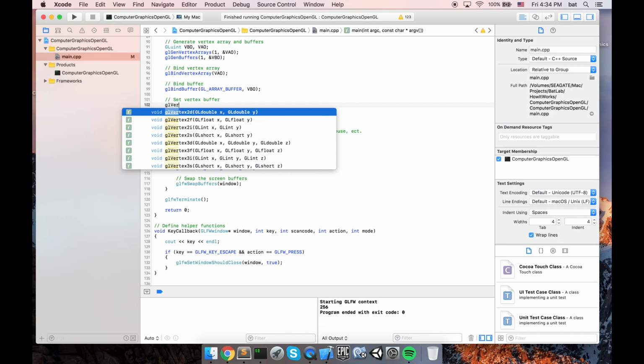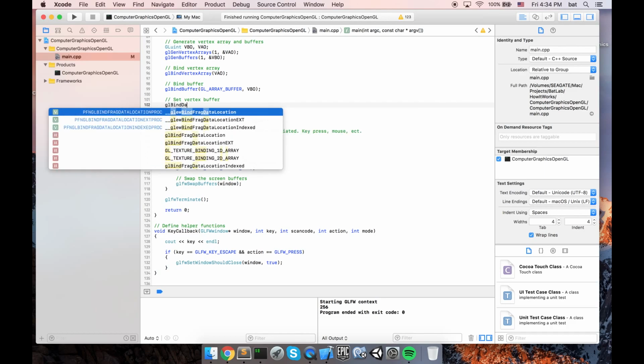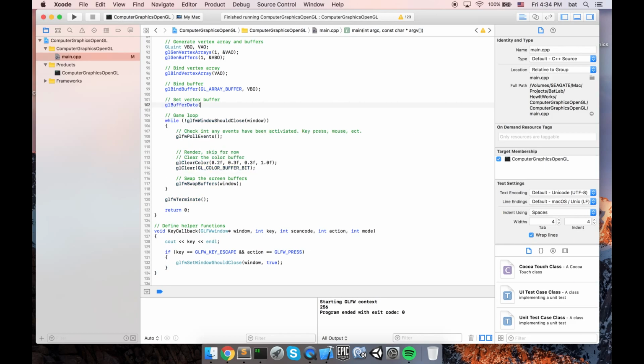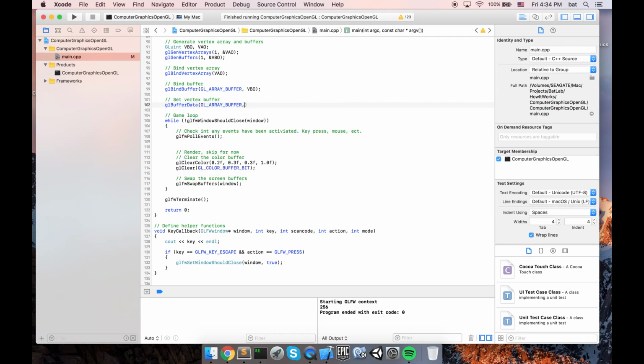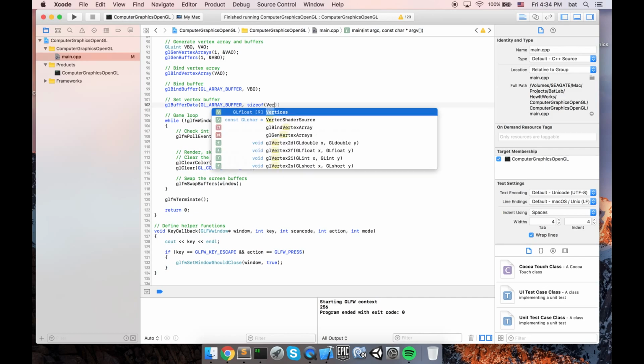Oh, sorry, not that. GL buffer data. Here, GL array buffer, size of our vertices.